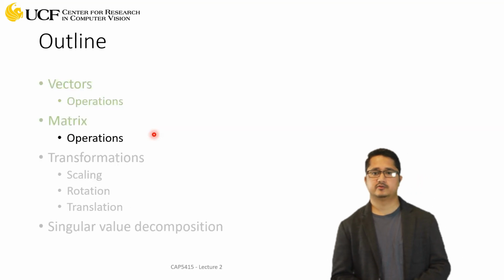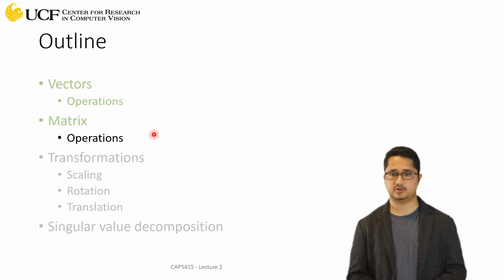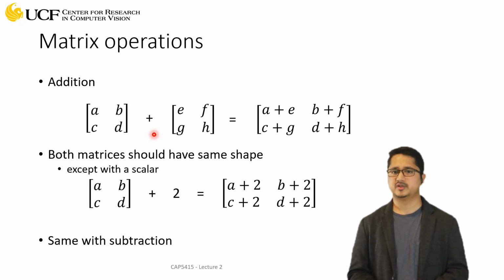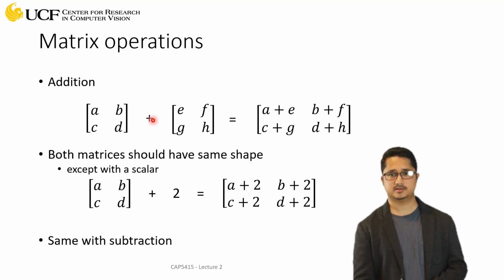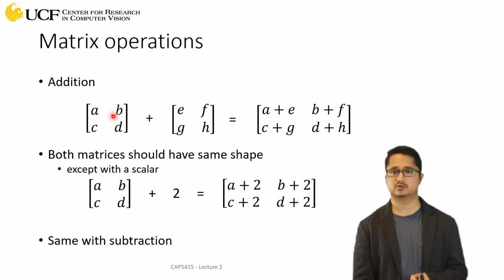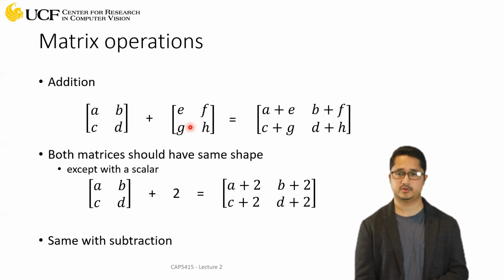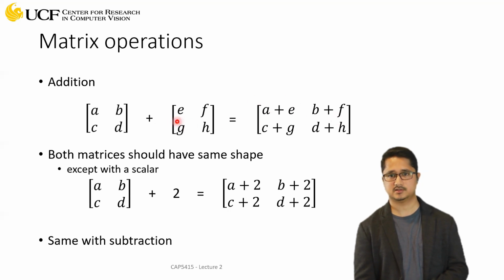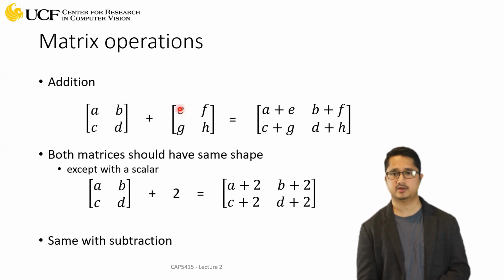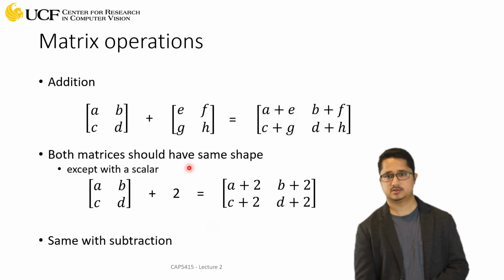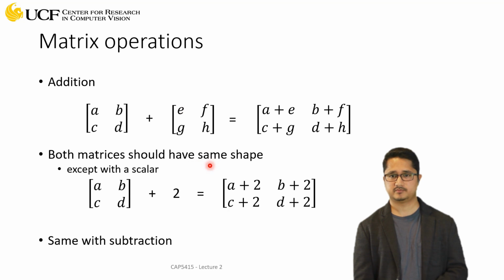Now let's try to understand some of the operations which can be performed on matrices. The basic one is addition. You can of course add 2 different matrices. The requirement is that the shape, or the dimensionality, of those matrices should be equal. In this case, it's a 2 cross 2 matrix. If you're adding another matrix to it, it should also be 2 cross 2. Right? And the way it works is you just do element-wise addition. So for each location, you just add the corresponding values from these 2 matrices. So both the matrices should have the same shape.